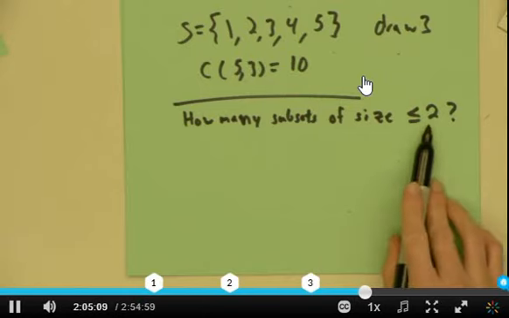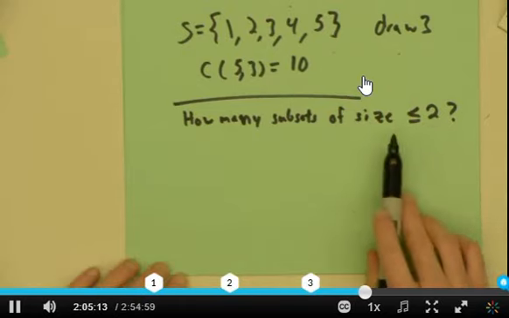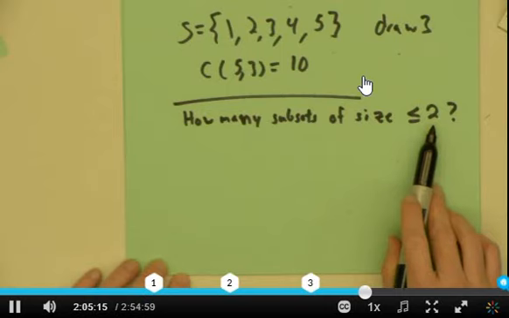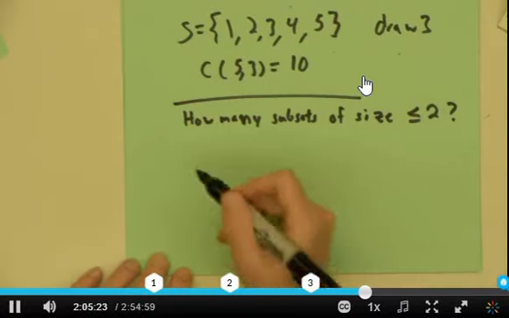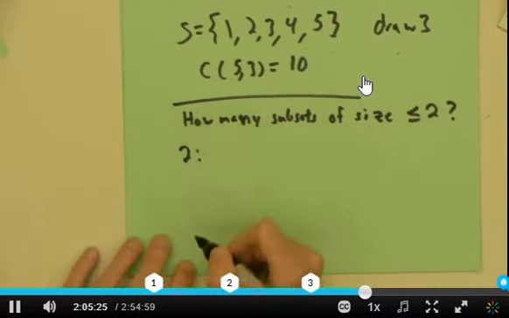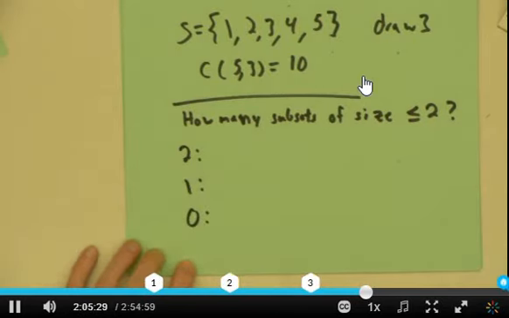It probably helps to think about what it means to be a size less than or equal to 2. It means it could be a size 2, could be a size 1, or technically it could be a size 0. Okay? Each of those are possibilities. So let's see. And then when I put those together, I can just add them to get the number of subsets of size less than or equal to 2.